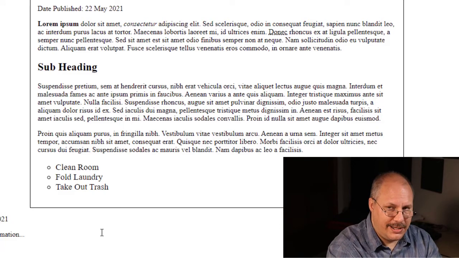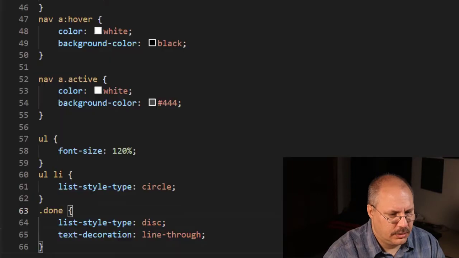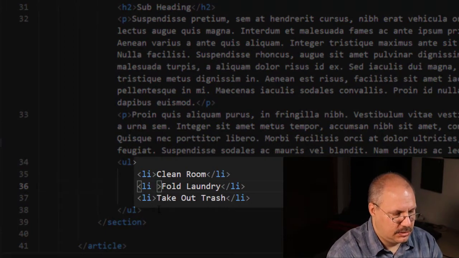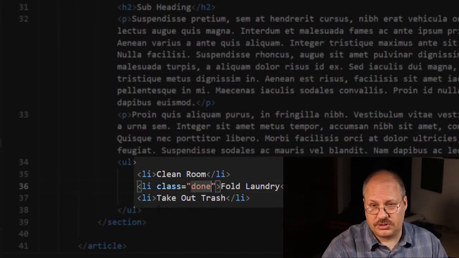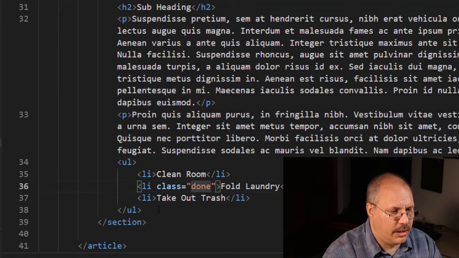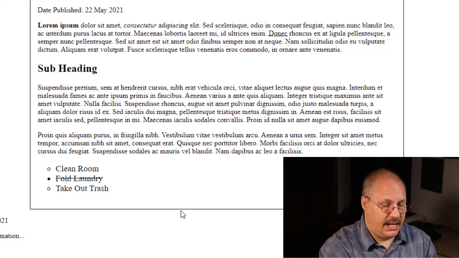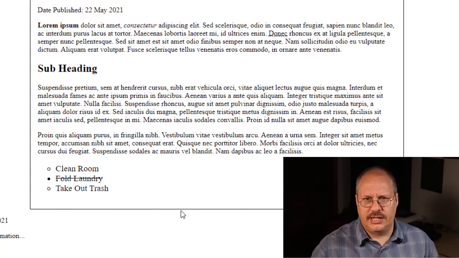Now, if I reload, nothing happens yet, and that's because I haven't assigned a class to a list item. So I'll need to come back here. I'll assign the class done, and we could have also called this finished or completed or anything else that we wanted. And I reload it. Notice that now I have a solid dot and a line through. I could maybe make a slightly different color so it doesn't stand out quite so much and shows that it's done. So in using a class, I can improve the style even further, but typically our styling for our unordered list is going to be pretty straightforward.